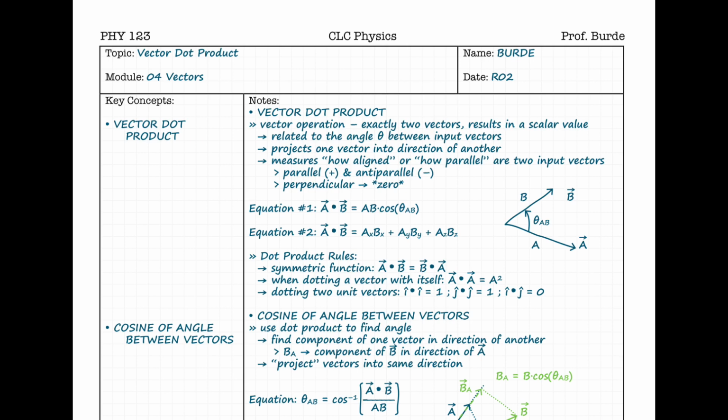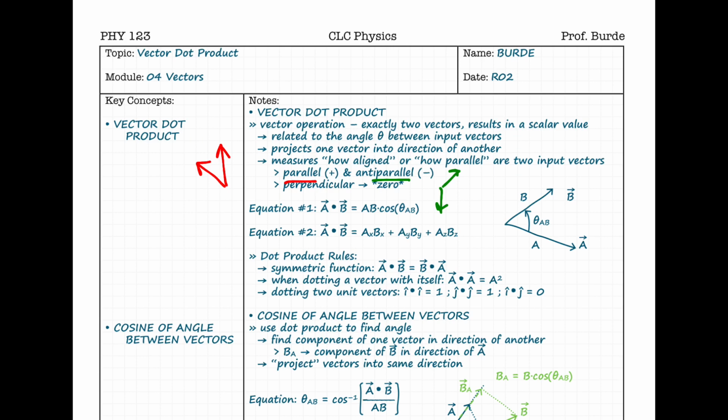If the two vectors are more parallel or more anti-parallel, if they're closer to being aligned, the value of the dot product will be larger, and if they are closer to being perpendicular, the value will be smaller, or will be 0 if they're perfectly perpendicular. If the two vectors tend to be parallel, meaning they are generally in the same direction, you'll have a positive dot product. If the two vectors tend to be anti-parallel, meaning they're generally in opposite directions, you'll have a negative value of your dot product.